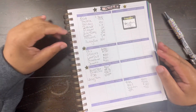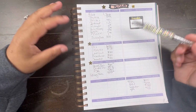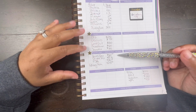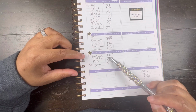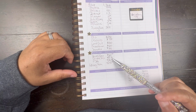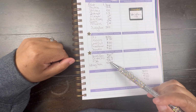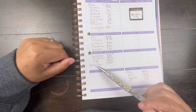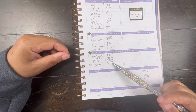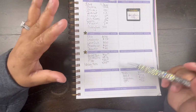Now the written portion right here of my budget, pretty much everything is the same up here, where we talked about my rent all the way down to my sinking funds, my cash envelopes right here. Now the items that are not on my iPad that I write here in my planner are, for our health insurance for the 4 of us is $314.30 a month. And our dental insurance is $49.46. And then my flexible spending account, that is $219.24. And then our Washington long-term, I think it's a long-term illness thing that we have to pay for, and that's $273 and I think 26 cents. Now those items right there, they automatically come out of my paycheck, so I don't even think about them. It's already done, taken care of.